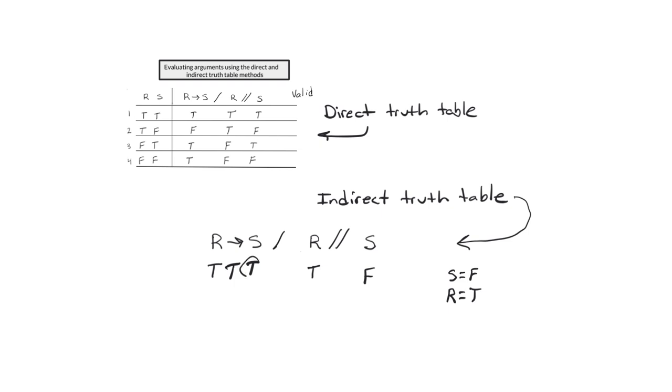But notice here we have S true and S false. That's the inconsistency. We cannot consistently apply the truth values, starting with the assumption that the argument is invalid. We can't consistently apply the truth values for S and R such that we could make the argument have all true premises and a false conclusion. The only way we could do that is for S to be both false and true, which shows that we cannot consistently apply the truth values to make this an invalid argument.